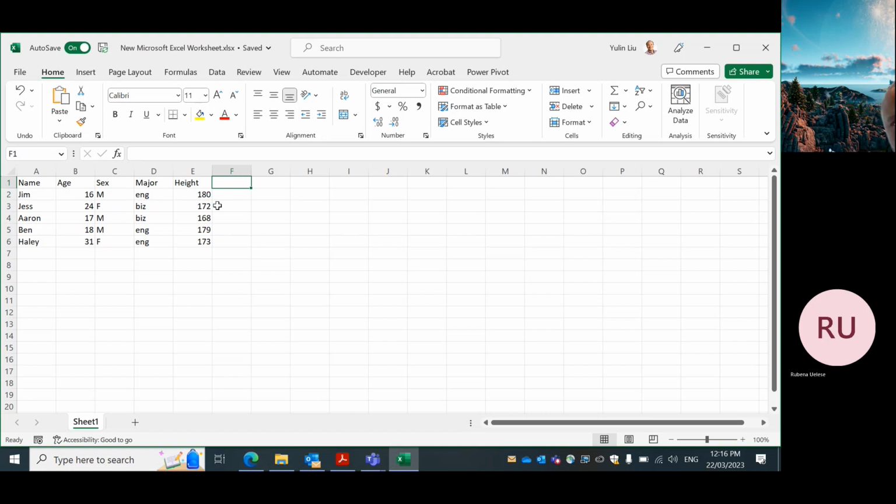Once we know the individuals, the units of analysis, and the variables, the features or attributes, how do we use mathematical tools to get insights from data? There are two basic approaches. The first one is visualization of data. You can create graphs and tables to get insights from data. The second approach is to calculate summary statistics. That's the focus for this session in the next probably 45 to 50 minutes.